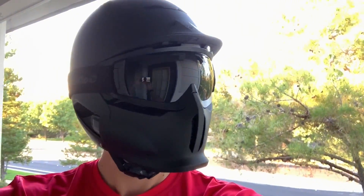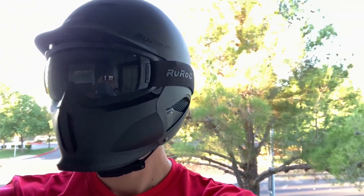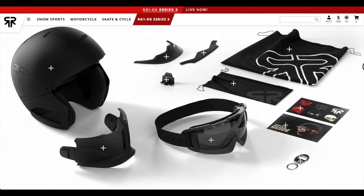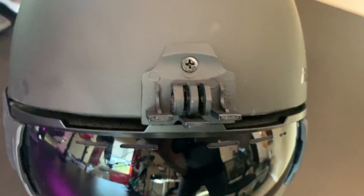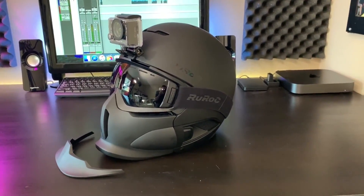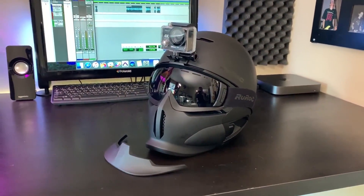Here's a look at everything you get right out of the box. One new feature this year is that they actually included the GoPro or action camera mount directly on the helmet, so you don't have to mount or drill anything into it. The way they did that is actually where the visor goes — once you unclip the visor and remove it, you can just mount the camera directly to the helmet, which I think is a really cool new feature.